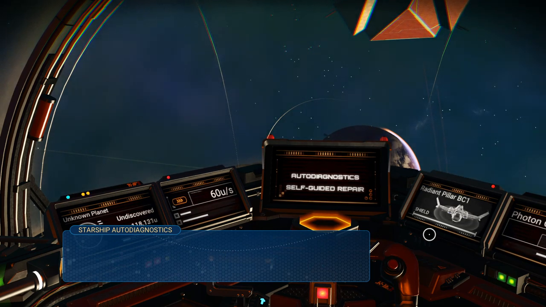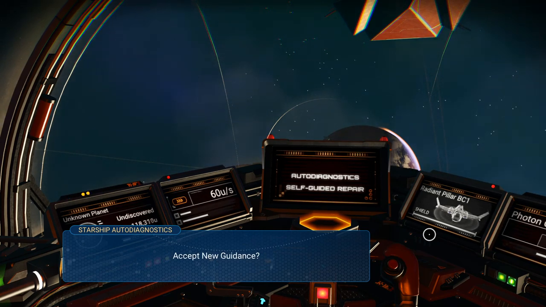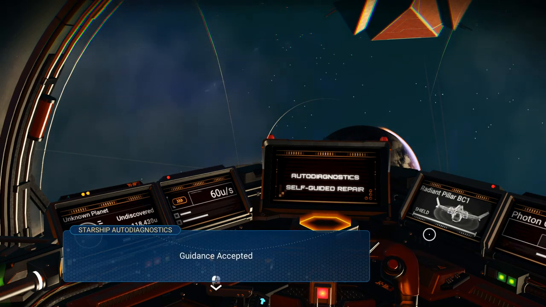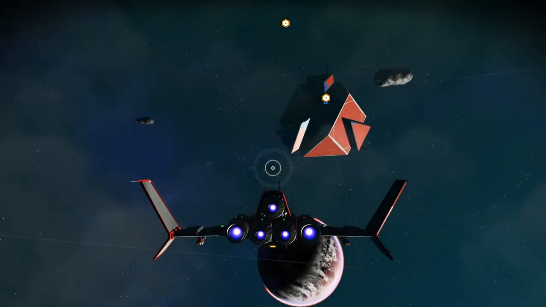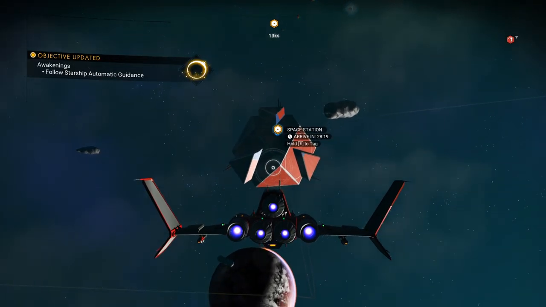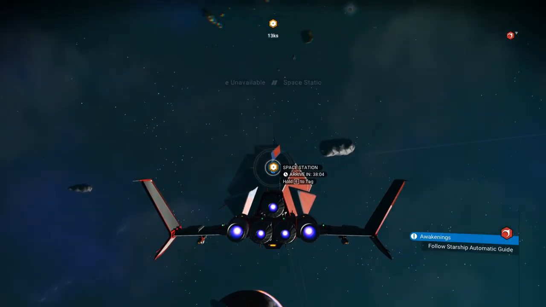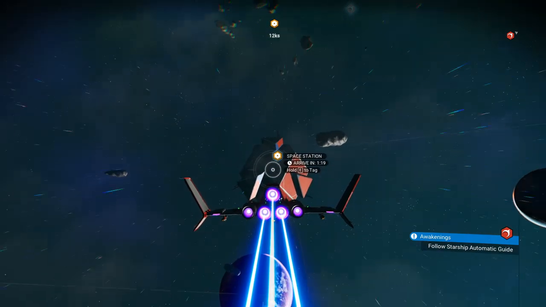Oh, no, we obtained something. Let's go. Destination in 16, 16, 16. This seems to be my magic number. Accept new. Sure. What are we going to say? No. Guidance accepted. Let's go. Plotting route. So we're in a new galaxy and it's going to send me somewhere? Fuel source detected. Is it the space station? No. Follow starship automatic guidance. But you know what? Actually, we're going to go to the space station. Can we... Pulse engine unavailable. Space station proximity. Alright, I'm going to go over here.